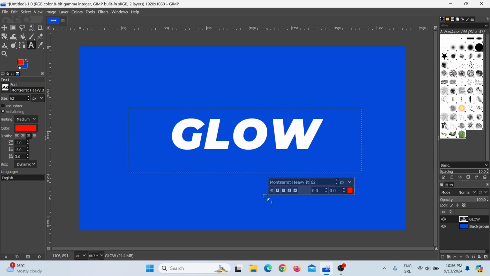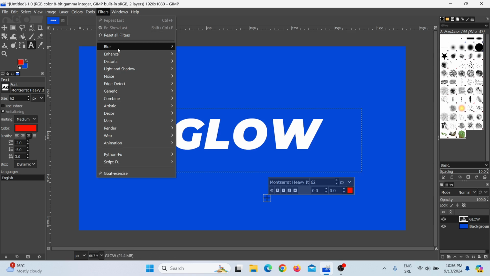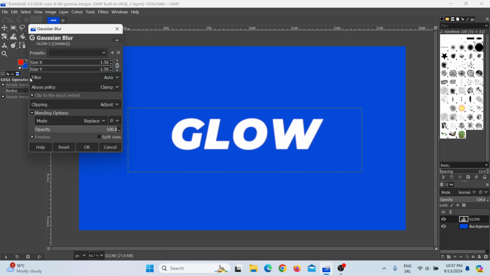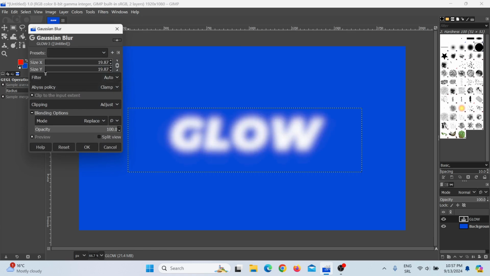Now first and really simple is to simply go here on Filters and then go here on Blur and then go here on Gaussian Blur. And then simply drag these sliders here and here you can see you will get a glow effect. But the problem is letters are now blurry as well. Rarely is this exactly what you want. But in most cases you don't want this. You wish letters to be clear.